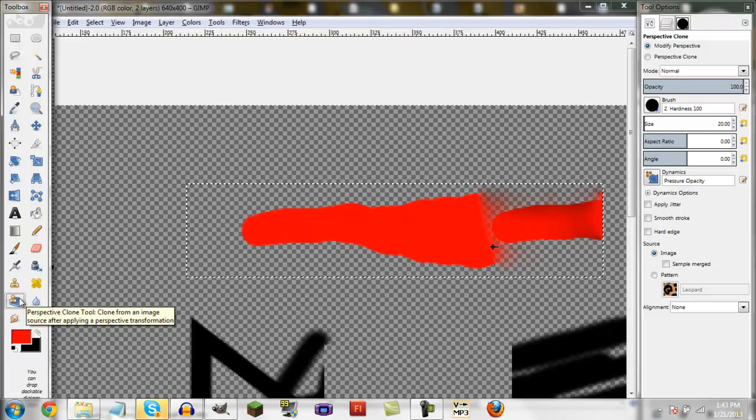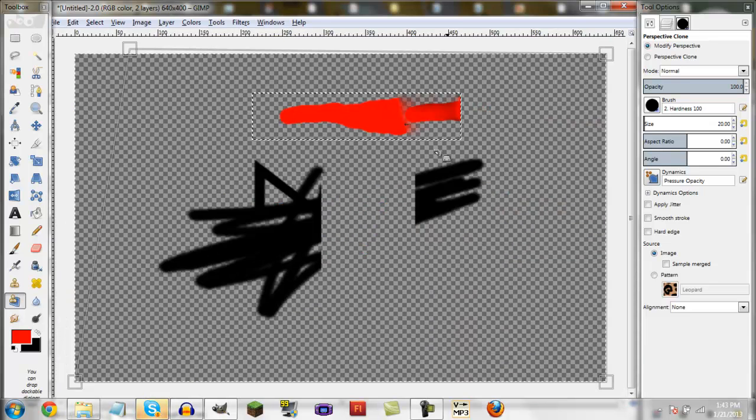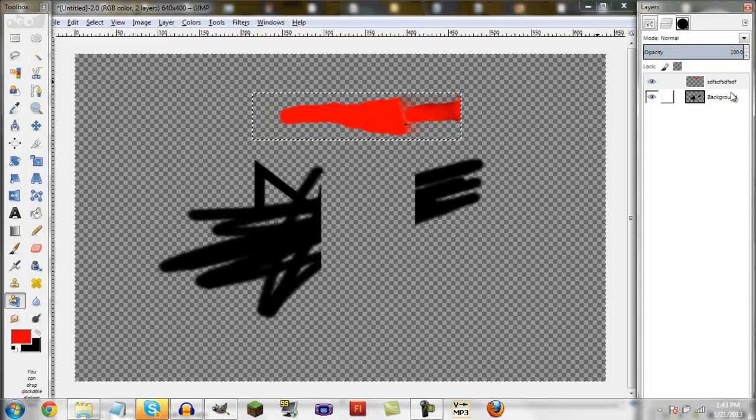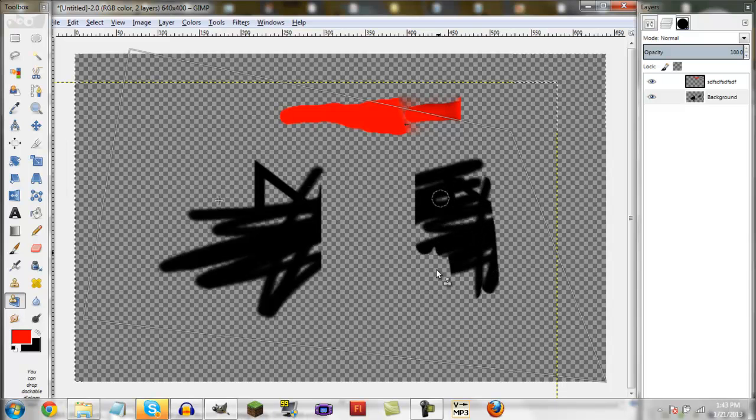Can I use this right now? I don't know if I can use this right now. No, it's not working. Oh wait, no, it is. Okay. Here's the plane, so you can see the perspective, and then you will clone off of that perspective. Perspective clone. Control, and then, oh wait, no. I need to be on this layer when I'm doing this. And then you can see it, well no, you actually can't see, but it adds the perspective that you put.